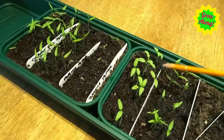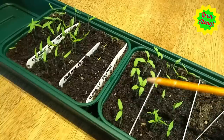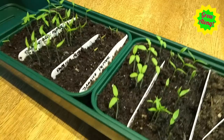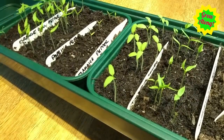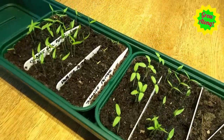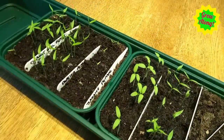And then I think we'll be keeping three or four, maybe four of these tomatoes, and the rest can go to neighbours and friends. So, yeah, if I just tilt that up, you see how tall they are looking at the moment. I'm really pleased with those. And we will see how they do in the coming months.